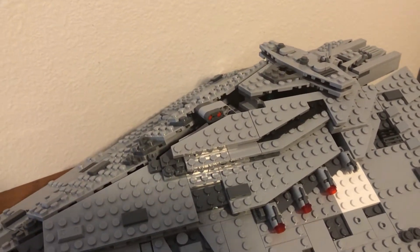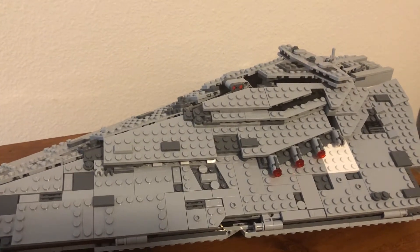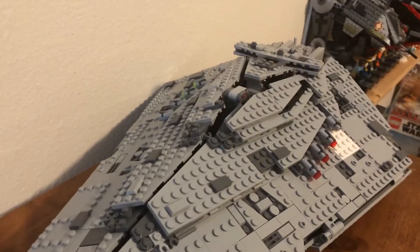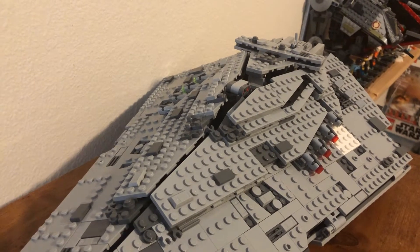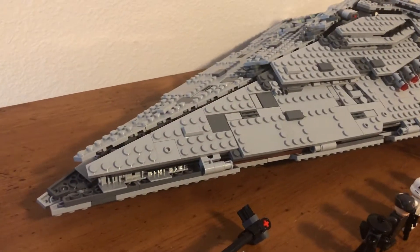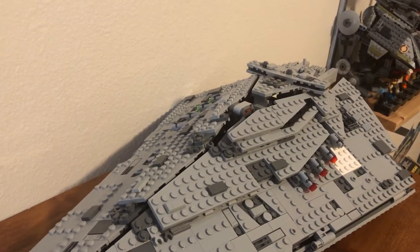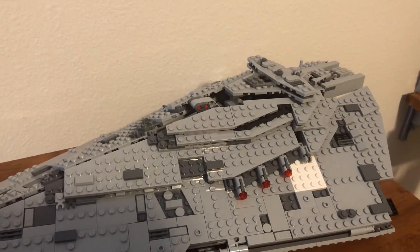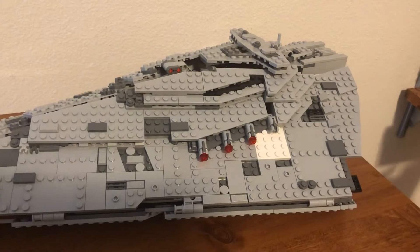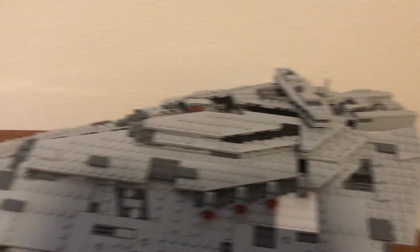This took me around two days to build. I remember seeing this ship come out in 2017 and feeling jealous because I really wanted a LEGO Imperial Star Destroyer, and it upset me that I couldn't get one. So I passed on it until last year when I decided to get some of those Last Jedi LEGOs — and boy, did some of that stuff go up in price. I got this for just around retail price with all the figures included, but of course it was missing pieces and I had to improvise. It was a frustrating build and I probably didn't build all of it correctly, but I'm happy with it.